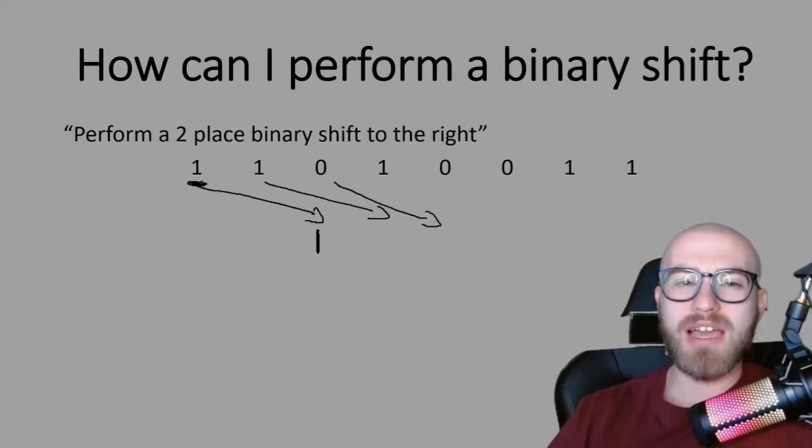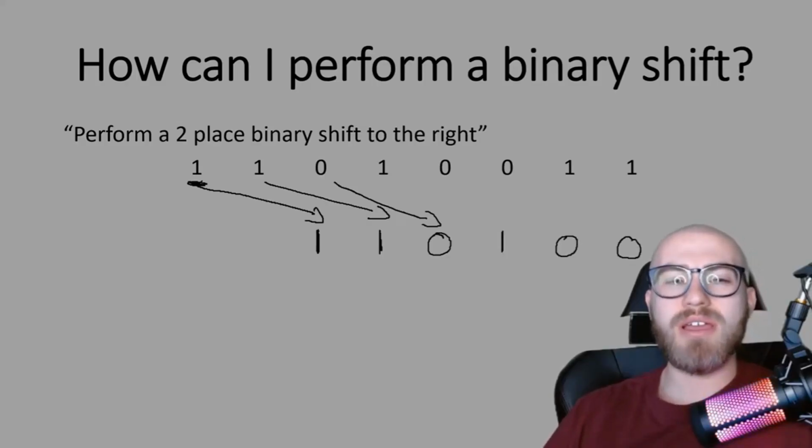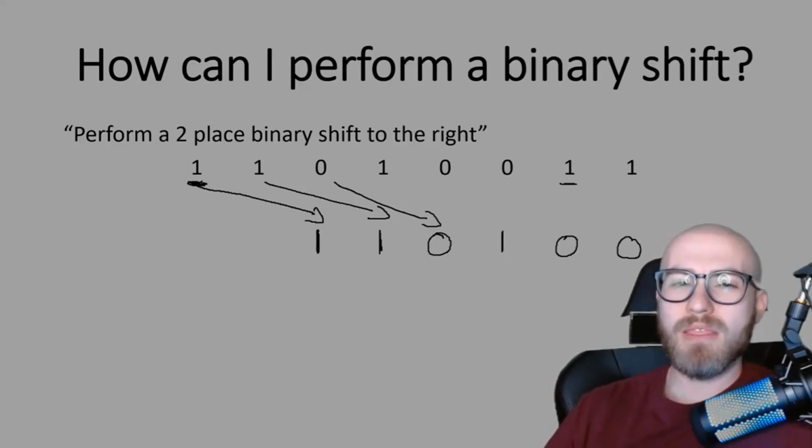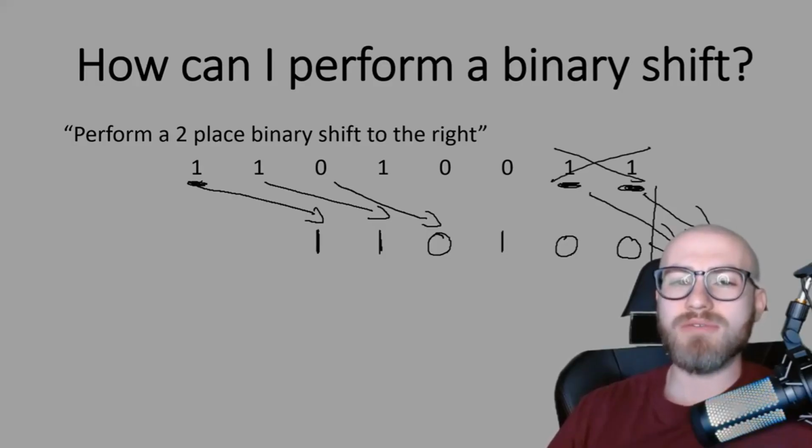Let's carry on writing it out. So we've got another 1, 0, 1, 0, and 0. Okay, so everything has been moved to the right. However, this one and this one fell off the end. They don't exist anymore. They've gone. So at that point, we've got a gap over on the left-hand side because this time we shifted to the right. So we are going to fill it with zeros.